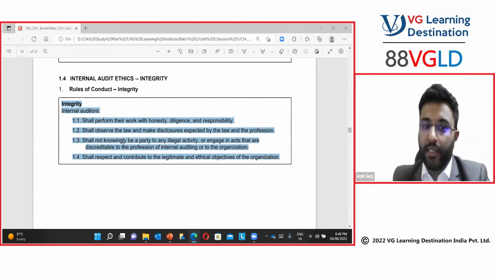Let's say there's a pharmaceutical company for which we are auditing, or let's say there's a manufacturing unit that is into the manufacturing business, and when we are doing a plant walkthrough or a walkthrough of the operations, we identify or see some illegal activity going on. Let's say it could be related to an environmental aspect, it could be related to a threat.